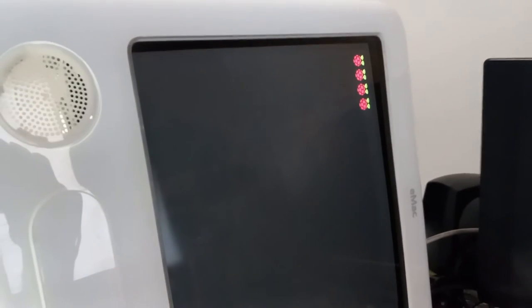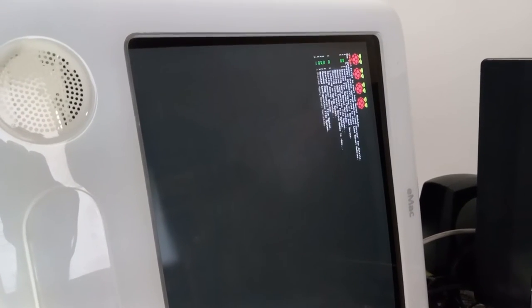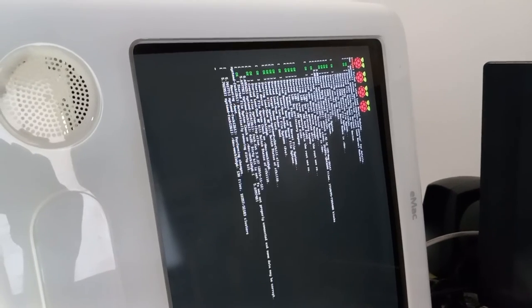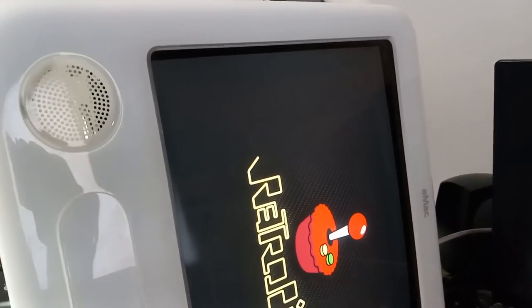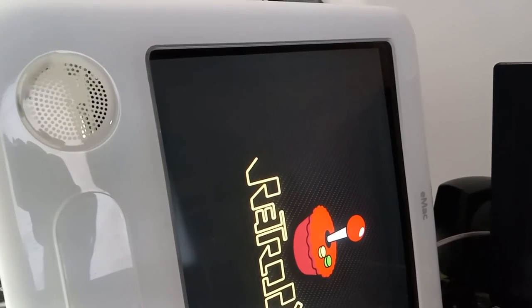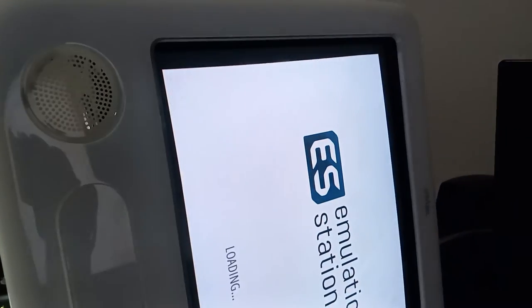Now it might take, you know, 10 seconds to start to show something, but it should. And here we go. And that's pretty much it. That's the process there. Power those two pins with 5 volts, send initialization code, and then turn on your video source.